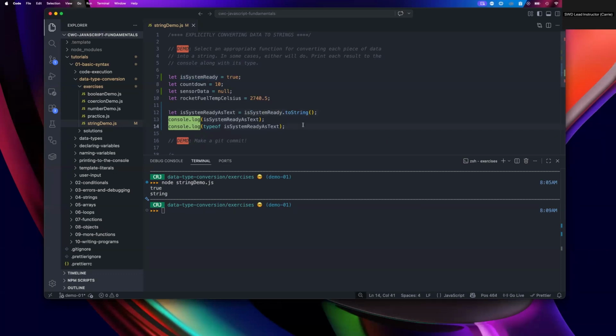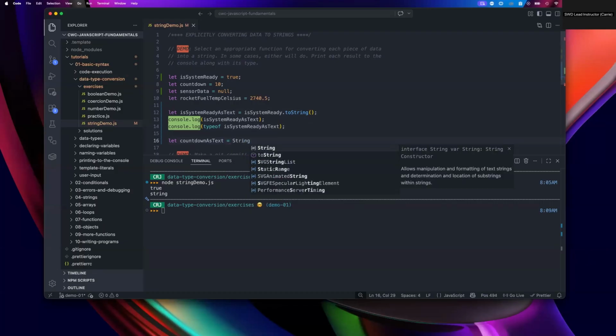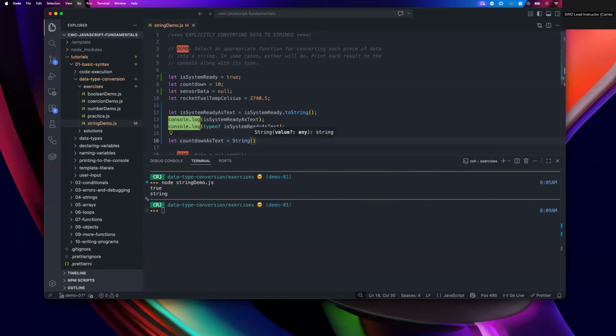We also have a number here, countdown. We could use either one for a number as long as we're sure that that variable will always definitely hold a number. If we're not sure, then we definitely want to use the String function. Let's see how that works. I'm going to create something called countdown as text and open up the String function and pass in countdown.